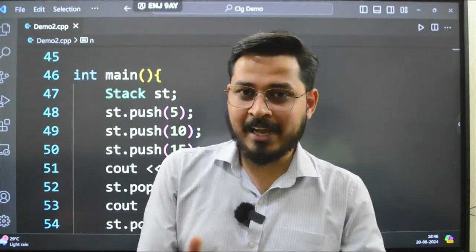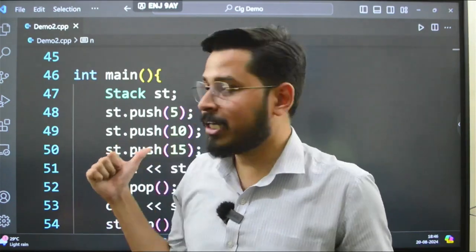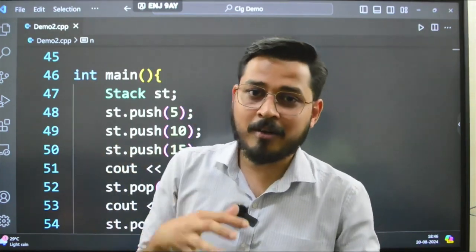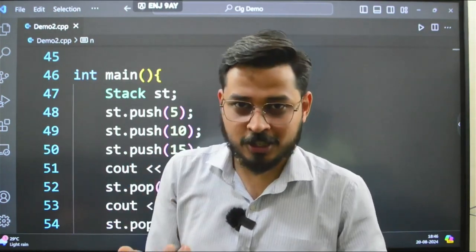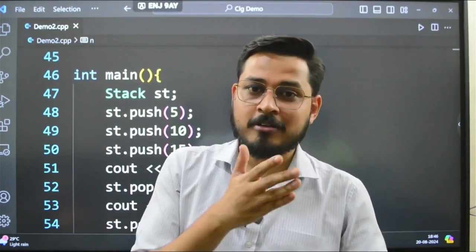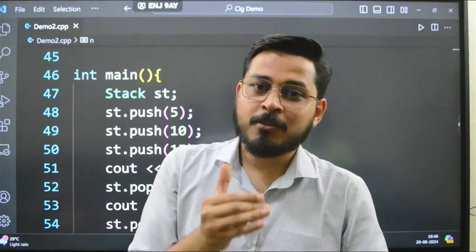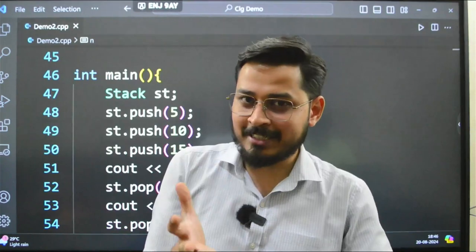Today's class stack was done. Tomorrow's class I will take up queues, and the same thing what I have done today I will be doing tomorrow also with the queues data structure. Then I will come to linked list, and when I finish up linked list I will come back to stacks and queues and do both stacks and queues with linked list, and then we will move on to trees.